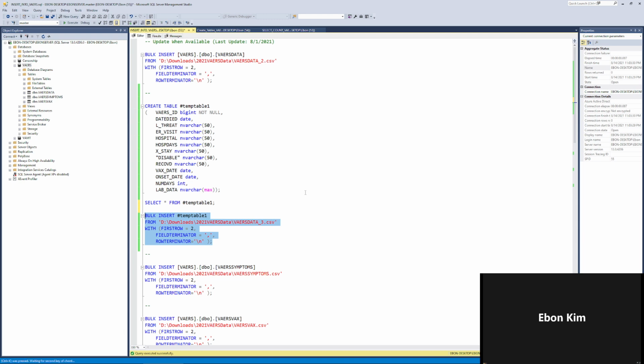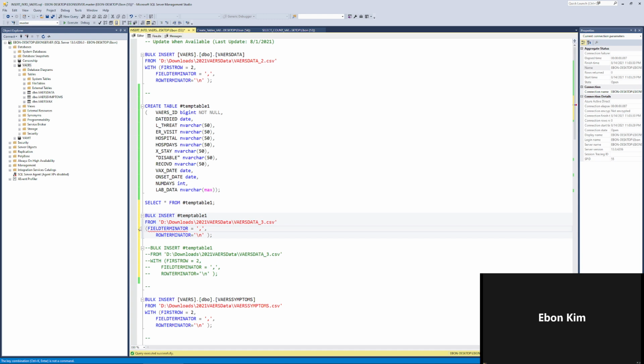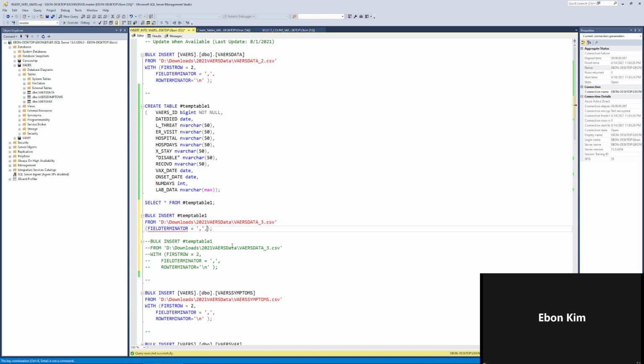Control K. Does that work now? Alright. Excuse me. Let's do that. And not that. I need a width. Duh.